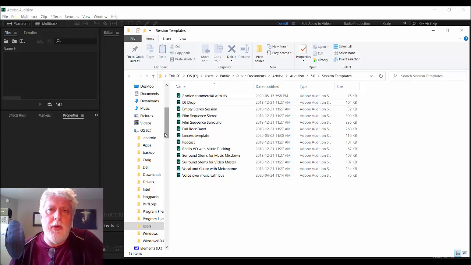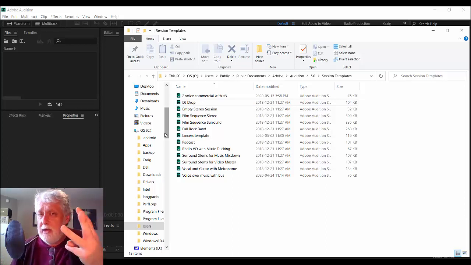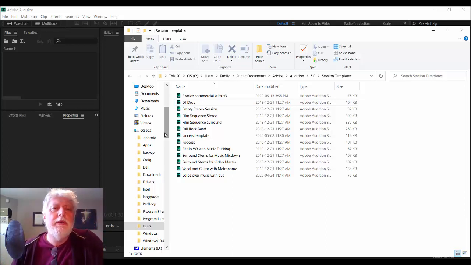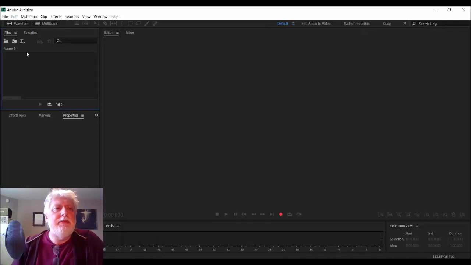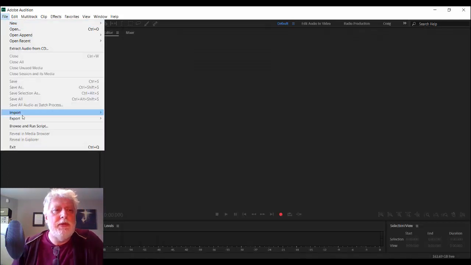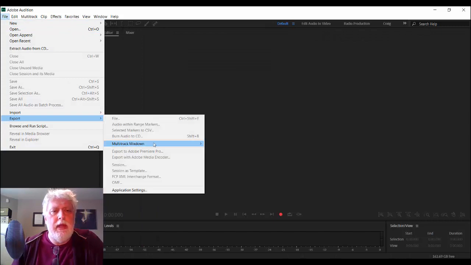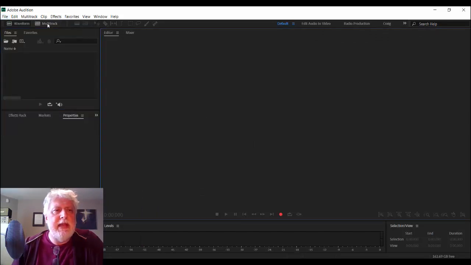So how does that work on your computer? You can set up your computer any way you want. How does it work in the studio when we get access back in the studio? Well, you can either make the same template in every studio you're going to use, which as a second year should be two different studios, maybe three, or save your templates. Remember, it showed you how to export a session as a template, and you could search where you wanted to save it.